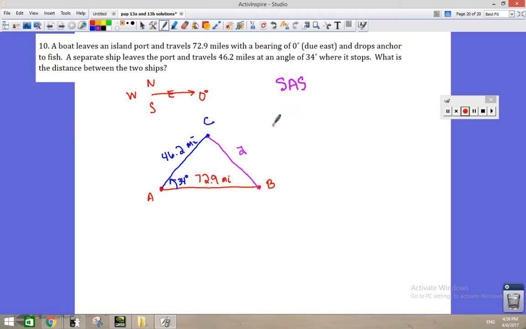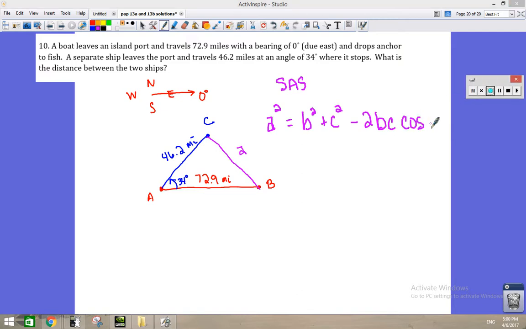So to find this length a, I go to my reference sheet, and it tells me that a squared is equal to b squared plus c squared. And because it's not necessarily a right triangle, we have this adjustment, minus 2 times b times c times the cosine of angle A. All right, now, since I'm wanting the length a, not the square of a, I'm going to take the square root of each side. And normally when you take the square root of each side in an equation, you introduce a plus or minus symbol, but since distances are positive, I want the positive square root.